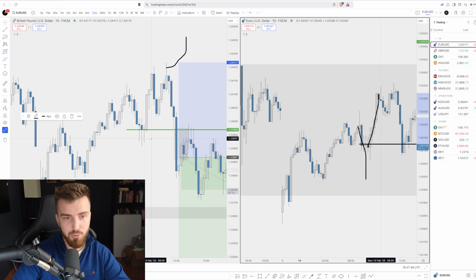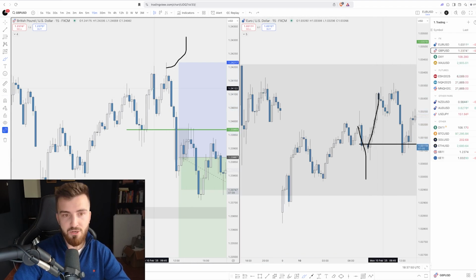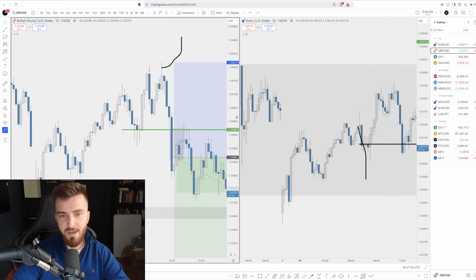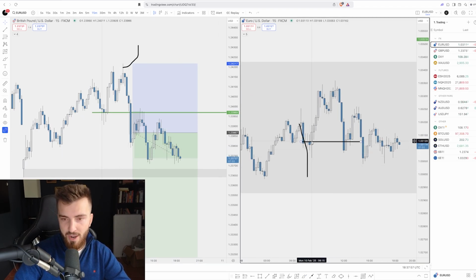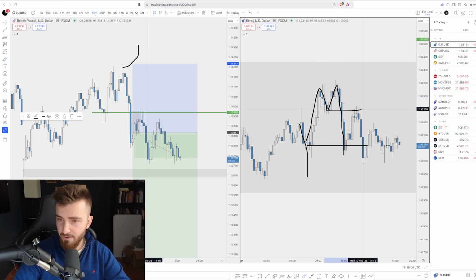That's why we had this push to the upside. And you can see both pairs created this high. Now, notice where both finally aligned, where you have the market shift on euro dollar right here. Very, very nice. Moves higher, moves lower, moves higher. Market shift, very clean market shift.